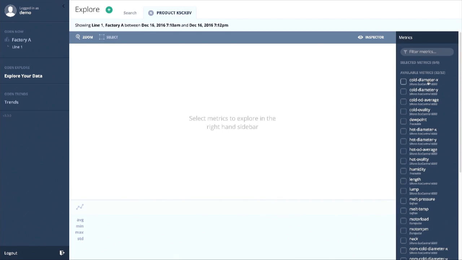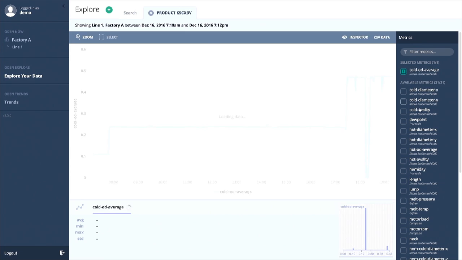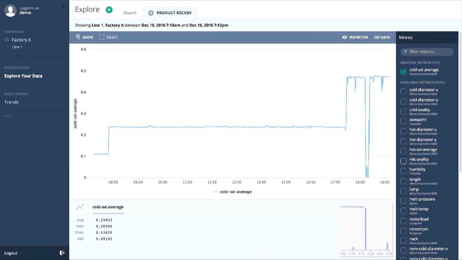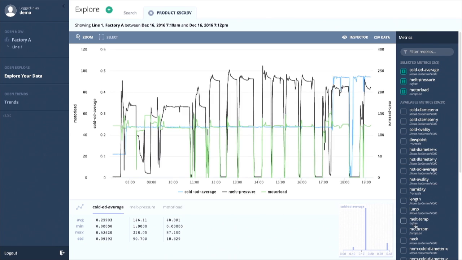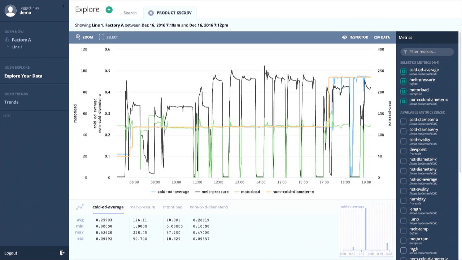They can open it up here, and problem solving in manufacturing is like peeling the layers of an onion. You don't really know where to start, but here they'd start with the most important process variable for them, the output diameter. This is a cable extrusion example. They looked at the melt pressure of the plastic. They look at the melt temperature of the plastic. They look at the nominal to see where they actually were.